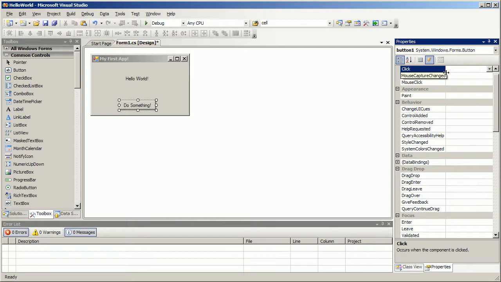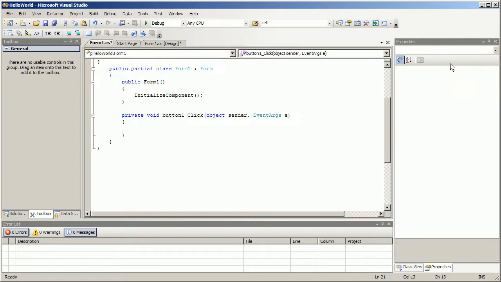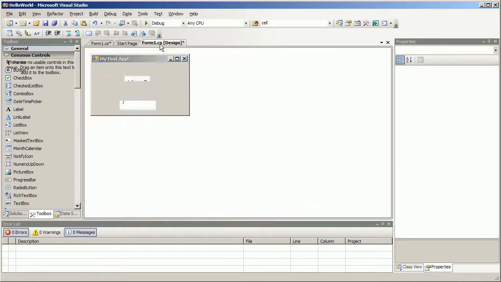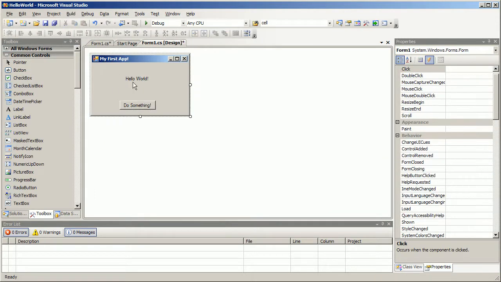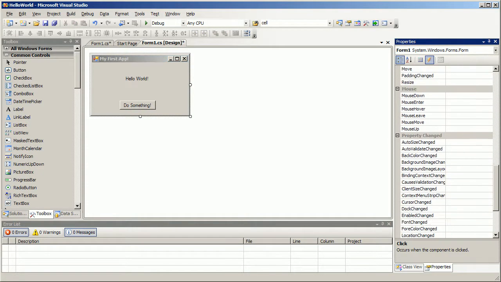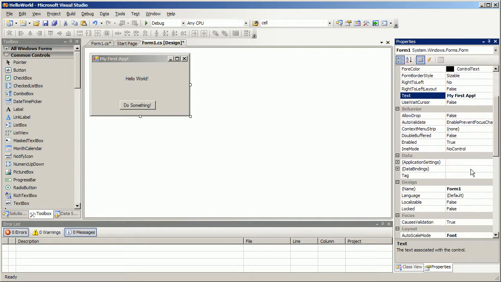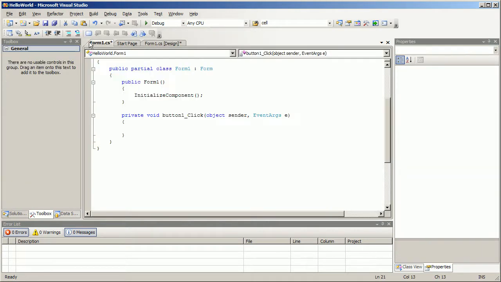Now, how do we write code in here? This looks like an awfully small box to write code in. Well, double-click that. And instantly, you're transported to the screen for Form1.cs. Now, what's Form1.cs? It's this thing. This is Form1.cs. How do we know? It says Form1 right here. And if we go back to Properties, its name is Form1. Now, it says button1_Click, and then it has some arguments. This is a method. You've seen these before. So whenever the button's clicked, whatever's inside these curly brackets is going to be executed.